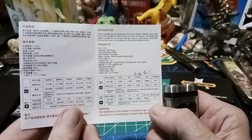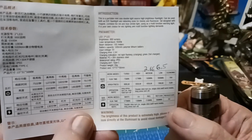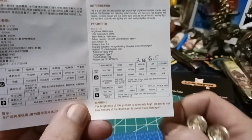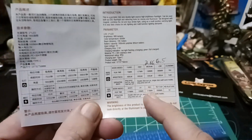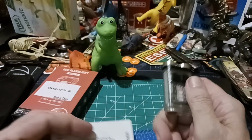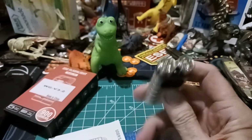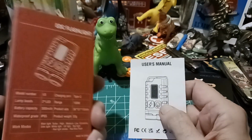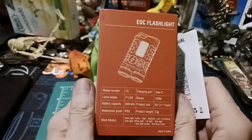But yeah, that's basically how long they can run in the different side light modes and everything. It's a pretty neat little flashlight. They're not bad. You can usually find them on Amazon for around 20-something bucks.